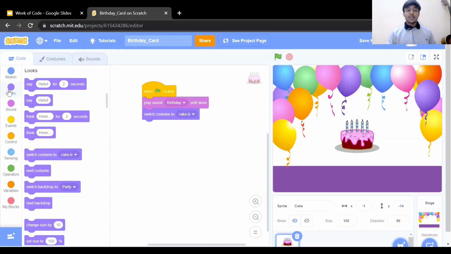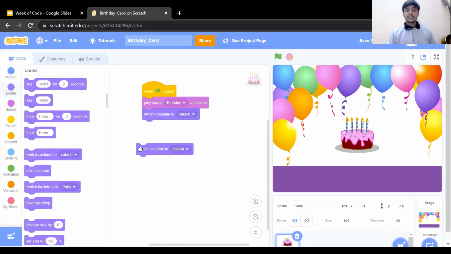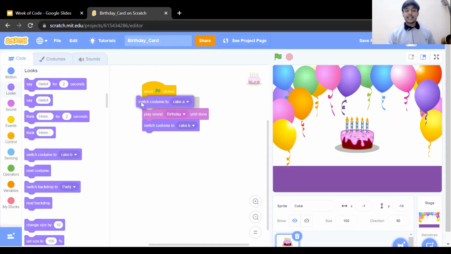So again go to the look section and first switch the costume to the first cake costume, because under that costume the candle is lighted. So first change the costume to that one, play the birthday sound until it's done, and then switch the costume to Cake B when the birthday sound finishes.